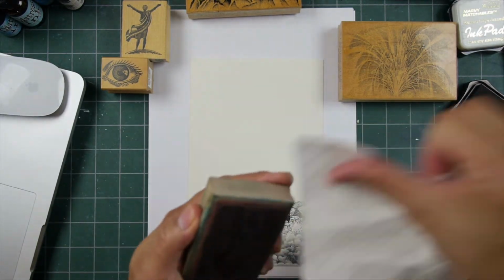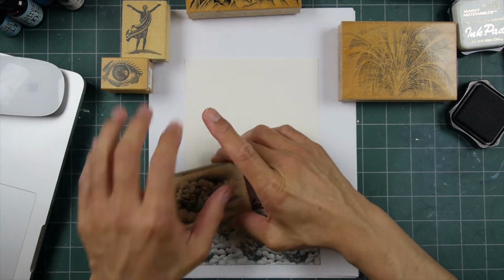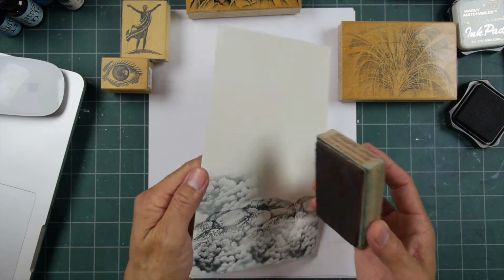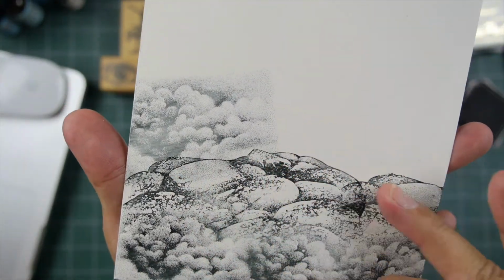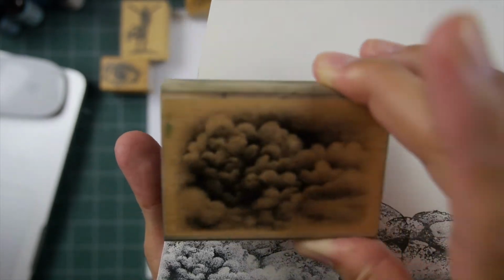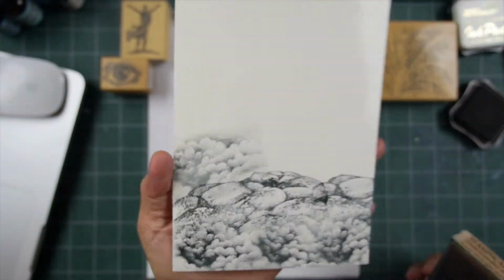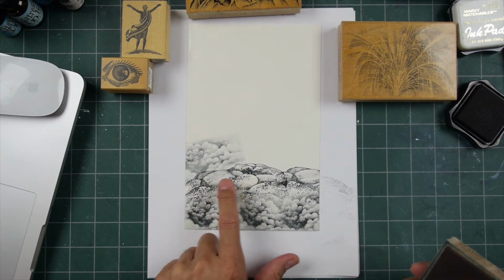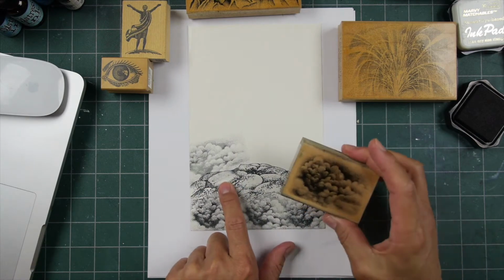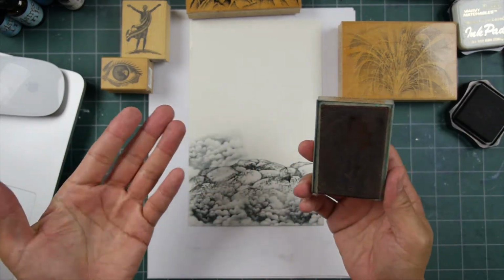All right, so this cloud right here is going to be sandwiching this rock. Now, you could mask that off, but I didn't even bother. I just stamped it right over my rock there. And why doesn't that cloud look like there's a big rectangle right in that rock? Well, it's because I wiped it off down there, so it stamped out very lightly.